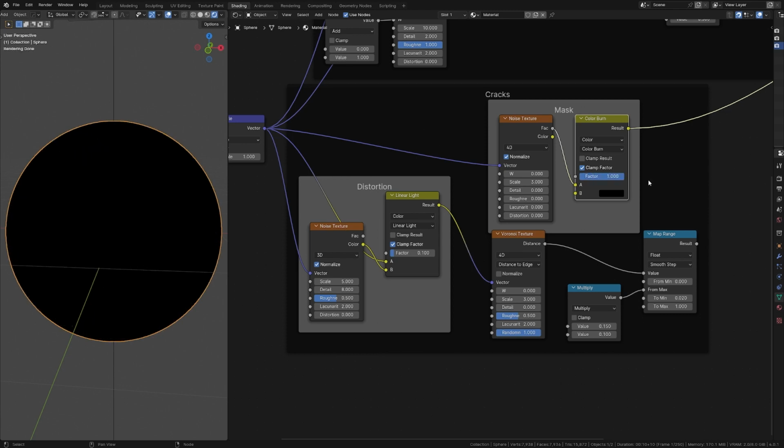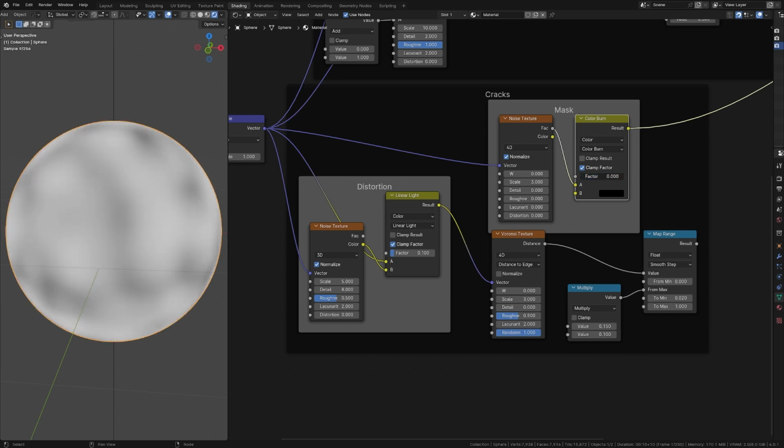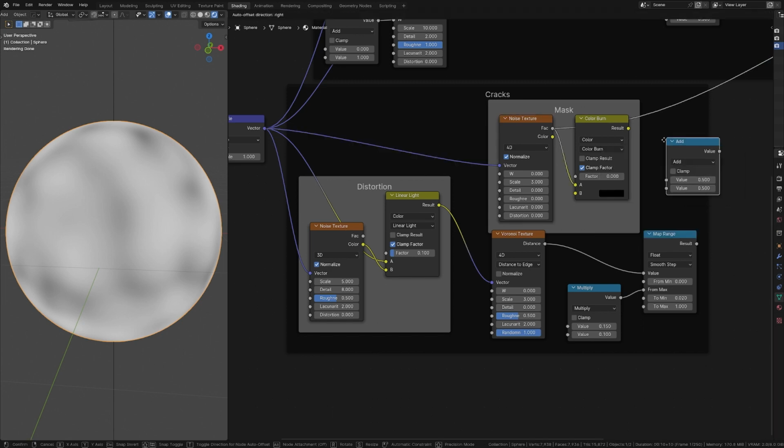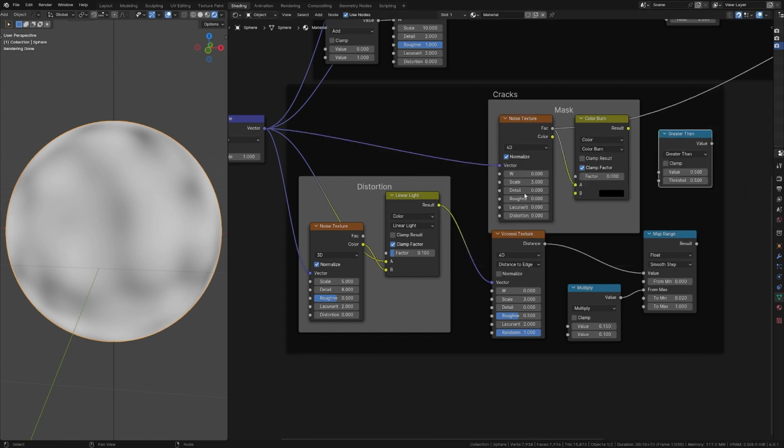When the factor is set at 1, the output is completely black. However, when the factor is at 0, the output isn't completely white. We want our output to be uniform in color at either extreme so that we have the ability to completely enable or disable the mask if we wanted to. So if we take a look at the noise texture, something you might notice is that when it's normalized, the output doesn't cover the full range from 0 to 1. With our current settings, the values range from about 0.2 to 0.8.